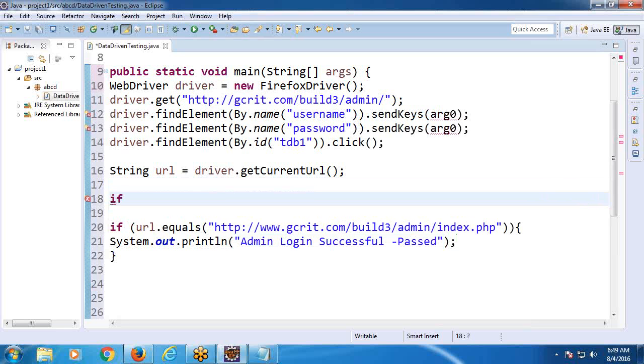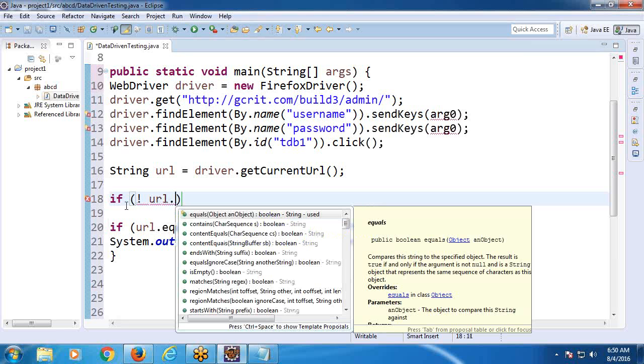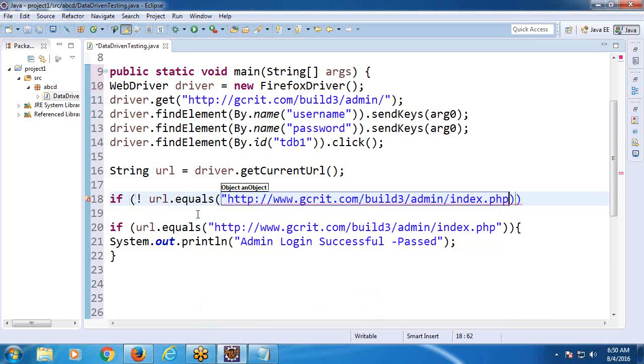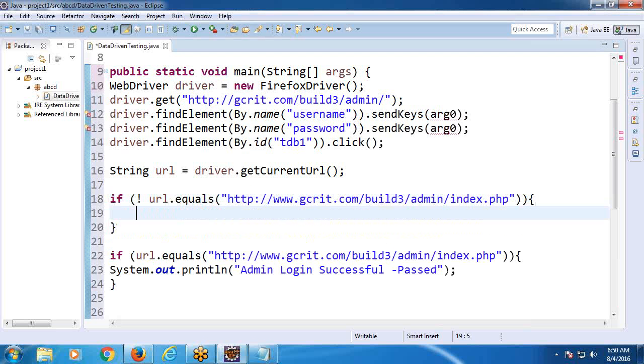Before this verification, write the condition: if not URL dot equals this URL. If not so and so URL, then capture the error message.